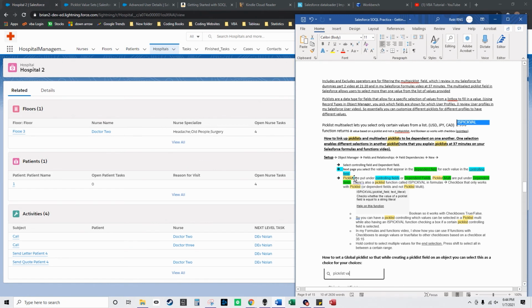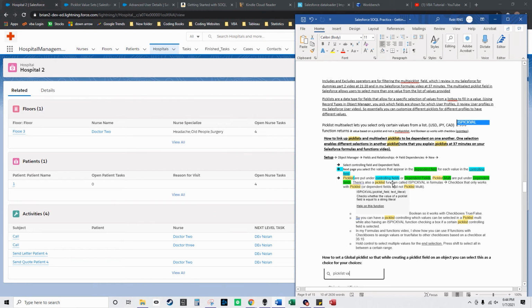And you could also make picklists and multi-select picklists dependent on one another. So you could have one picklist choice affect the values that can be picked in another picklist. So not only can you change which picklists appear for which users and customize what appears in each of the picklists and select multiple values for the picklist, but you select one picklist value and then the other picklist is filled based on that value.